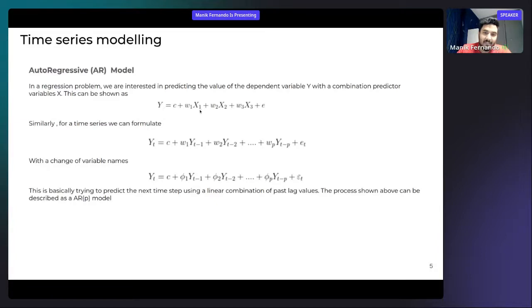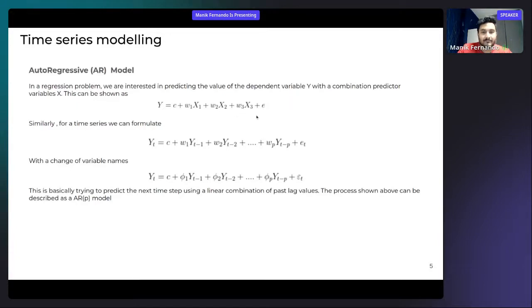These features could be how many bathrooms you have, what the square meter size is, and so on. And there's an error term as well.